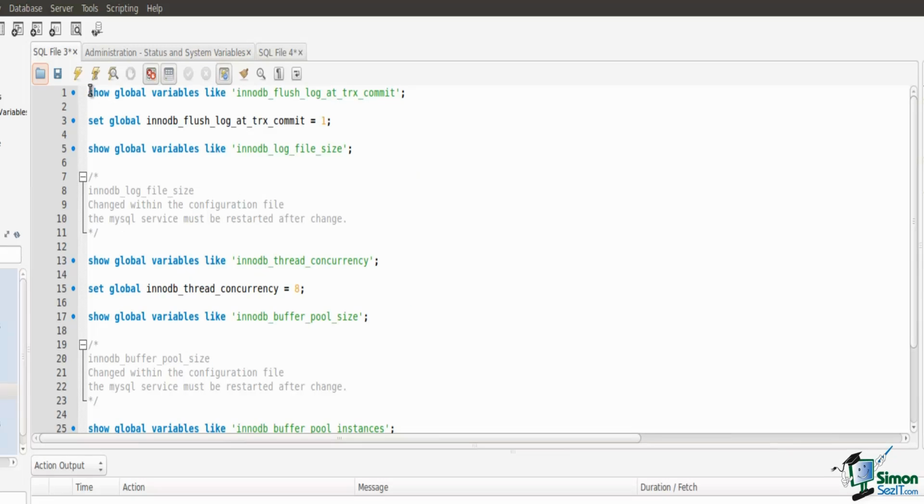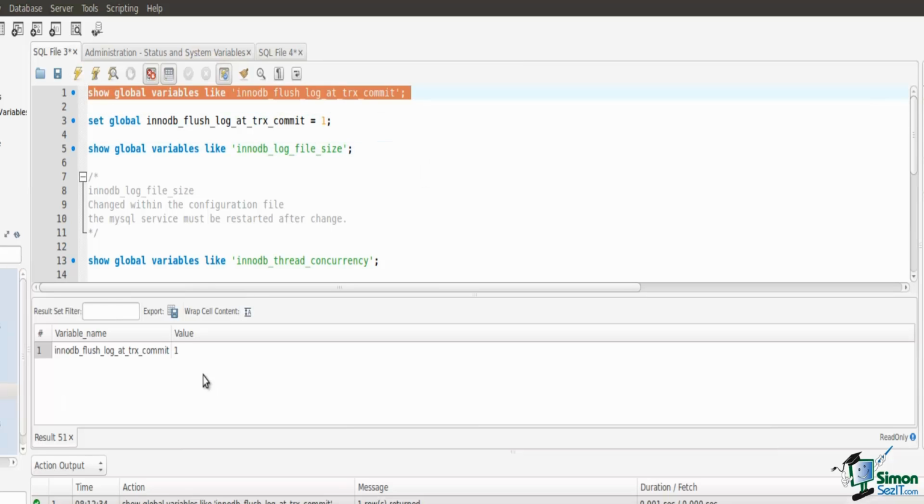So we're going to show global variables. And which one do we want to look at? The first one we're going to look at is the flush log at transaction commit value. And when we run this, we see that the configuration setting is at 1, which is the default and is the only setting which is ACID compliant.